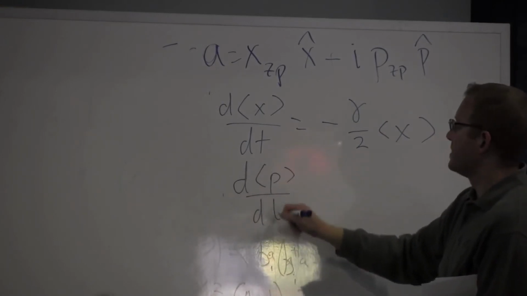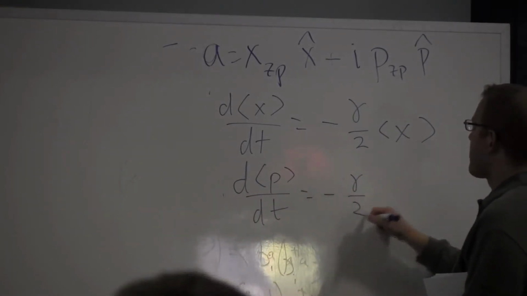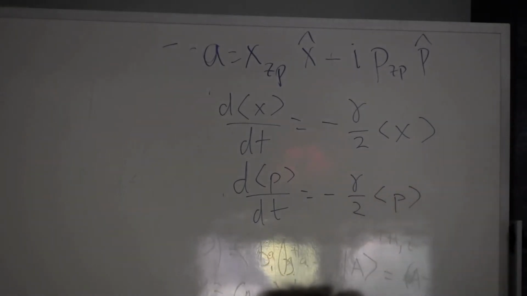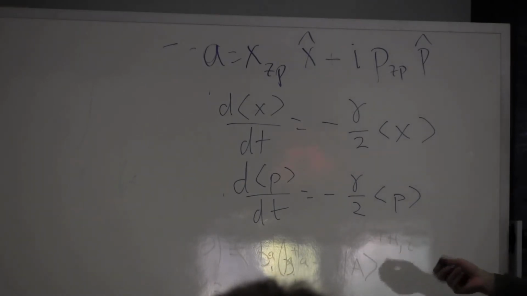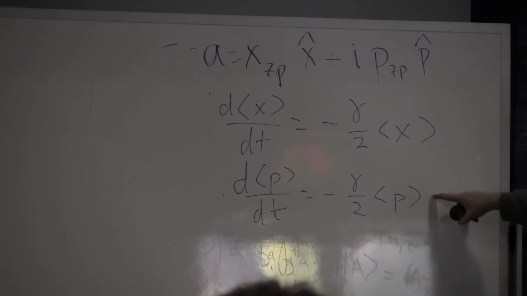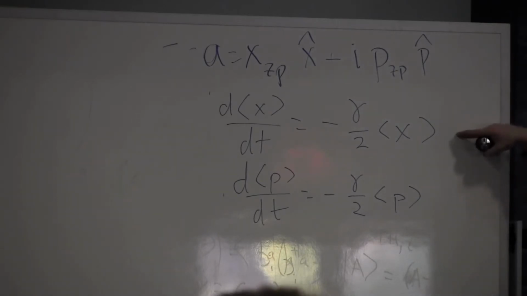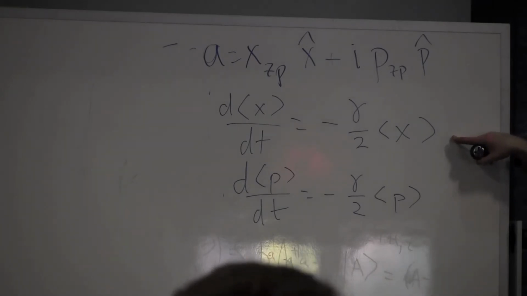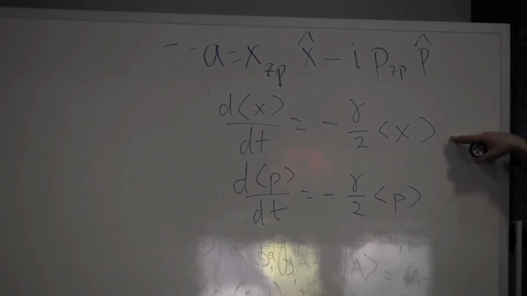So this, at first glance, looks a little weird, but what I get is what you might expect. We're used to seeing a force that's proportional to velocity, a damping force. That's exactly what this term is, and that's something you see classically. What you're not so used to seeing is this kind of damping where you get position damped directly. We're used to seeing momentum as the thing being damped.